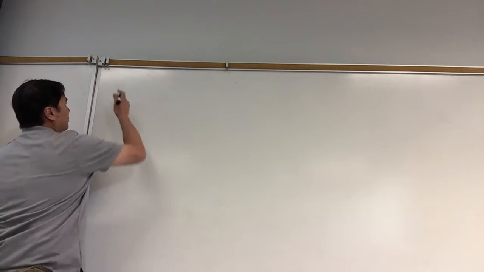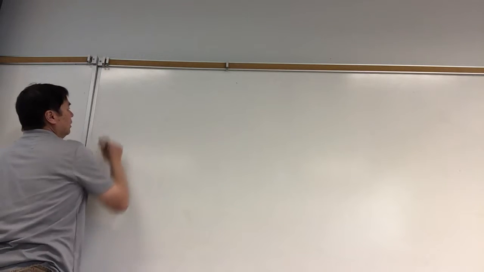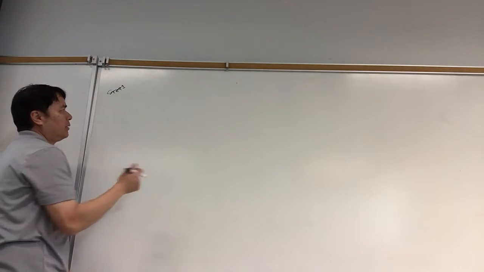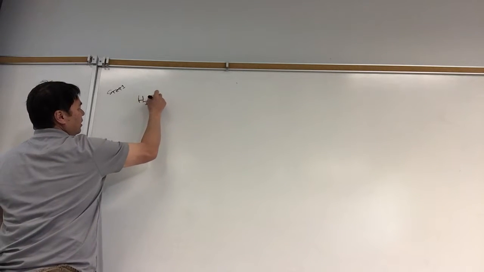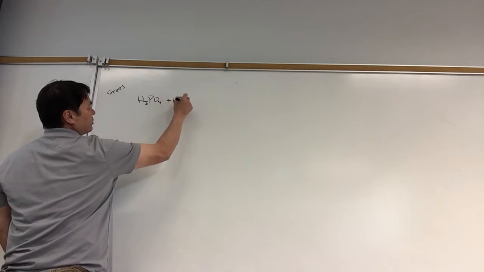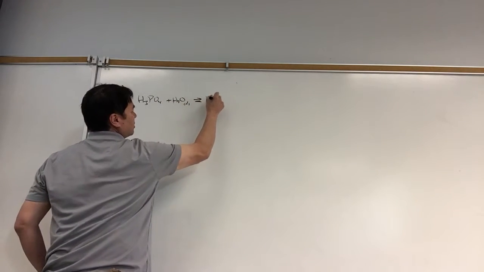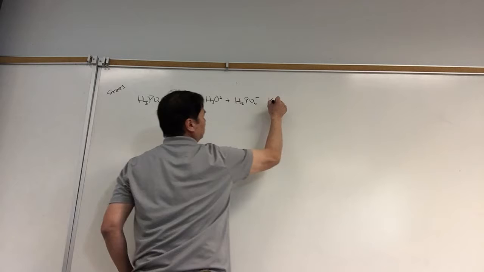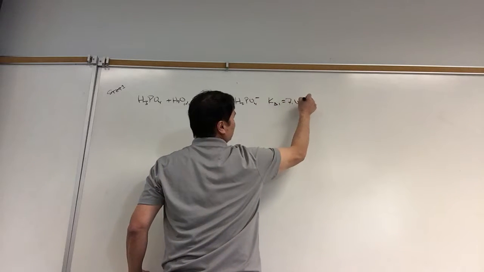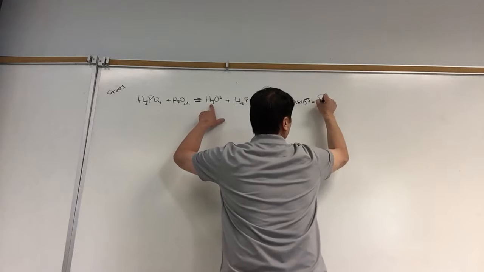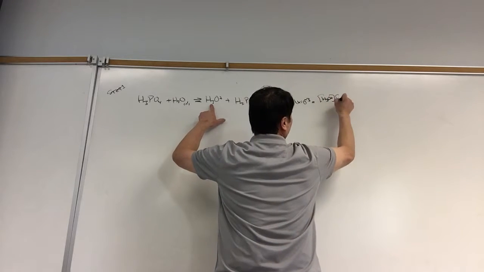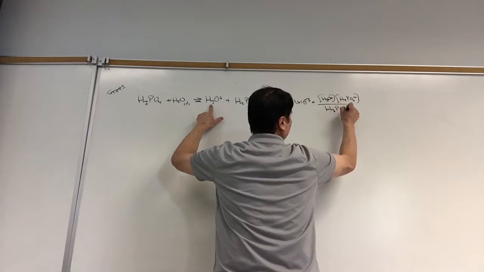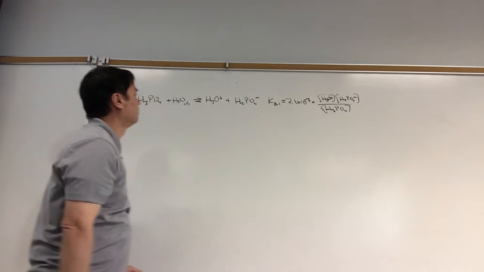So let's go ahead and do phosphoric acid. Step one, we always start off with the biggest K and then just work our way down. The biggest K is going to be Ka1 for phosphoric acid. The equation for Ka1 is just the first hydrolysis step or first ionization step here. This is going to produce hydronium and dihydrogen phosphate. Ka1 is 7.1 times 10 to the minus 3. This is just going to equal the hydronium ion concentration times the dihydrogen phosphate concentration divided by the phosphoric acid molecule concentration.